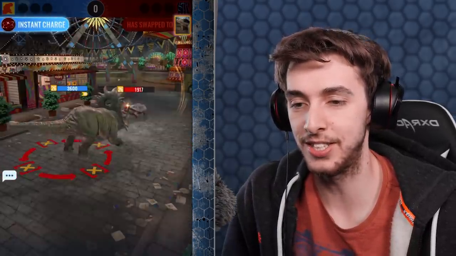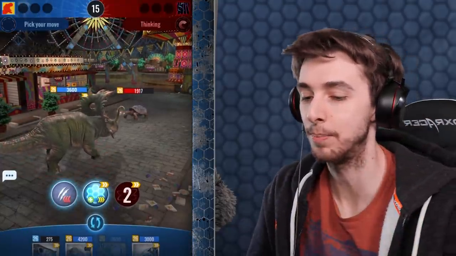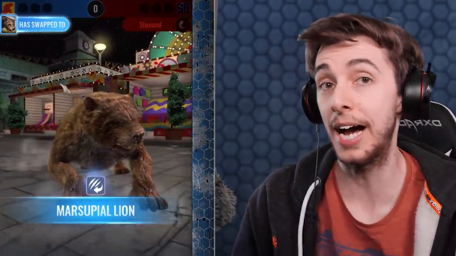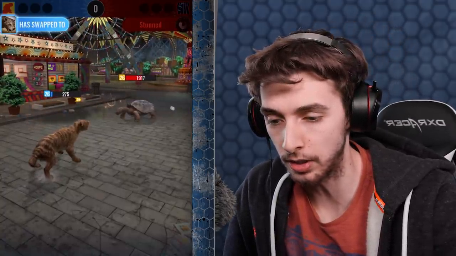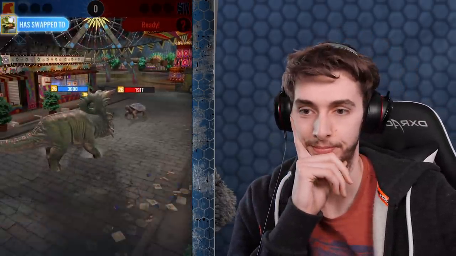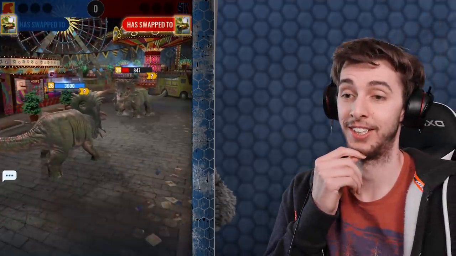Now, this is going to be interesting. Watch. I think as long as I get the stun, I'm going to do an interesting play here. Watch. So I'm going to switch to Marsupial Lion. And then he's going to take this as an opportunity to switch back into his Sinoceratops and finish it off. However, I'm going to instantly switch back into Sinoceratops and finish his Sinoceratops with my Sinoceratops. Just watch. Please tell me I go first. Yes!